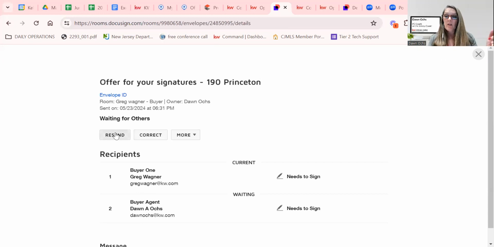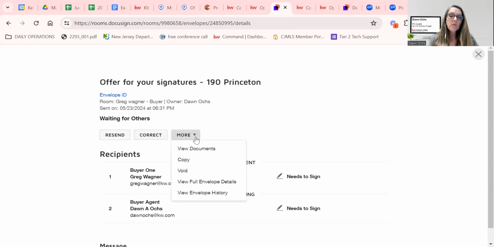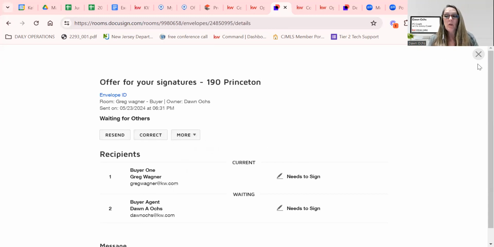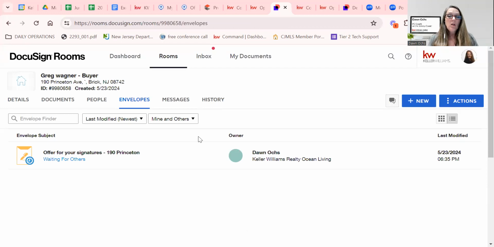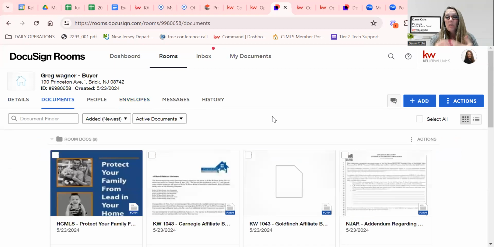I could either resend it to the client, I can correct it if I have to change something in the document, or there's some other options that you can use in the envelope. All right, and then once Greg signed it, I would be prompted to sign it as well. It would either be here or it would be in my email. So that's how you create at least the contract.